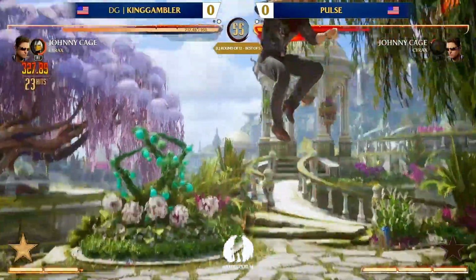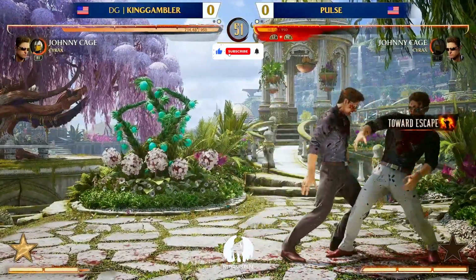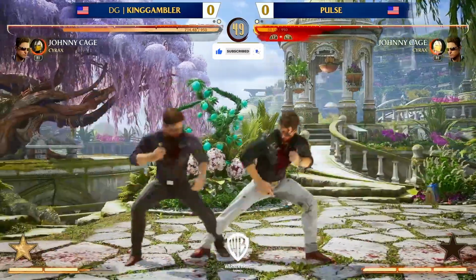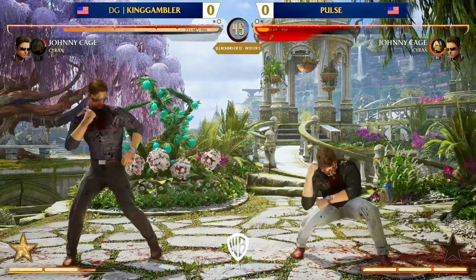God, and all this coming off the back of an unfortunate drop combo from Pulse. There's something you can do. When you're in hype mode, you can cancel nut punch into net and then use the net stun time to give yourself another hype and then continue, but Pulse didn't quite get it.